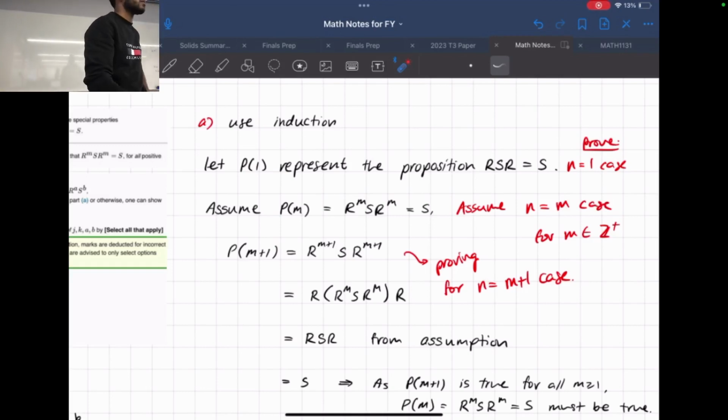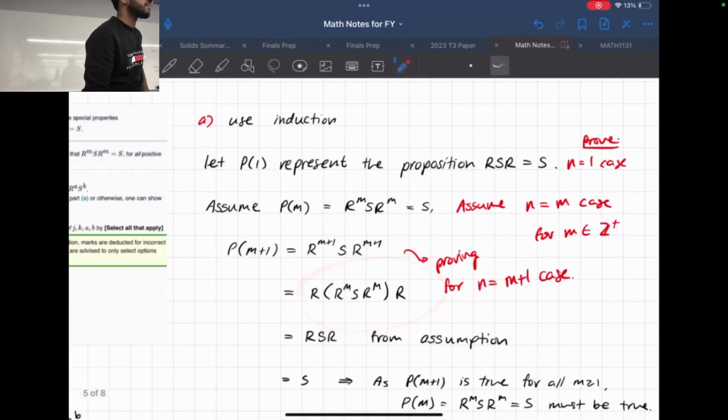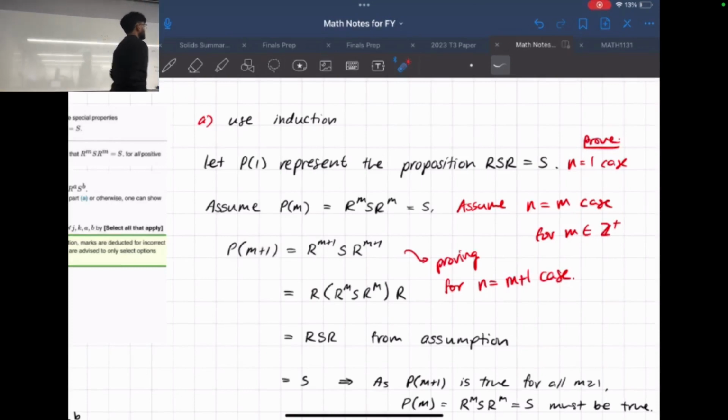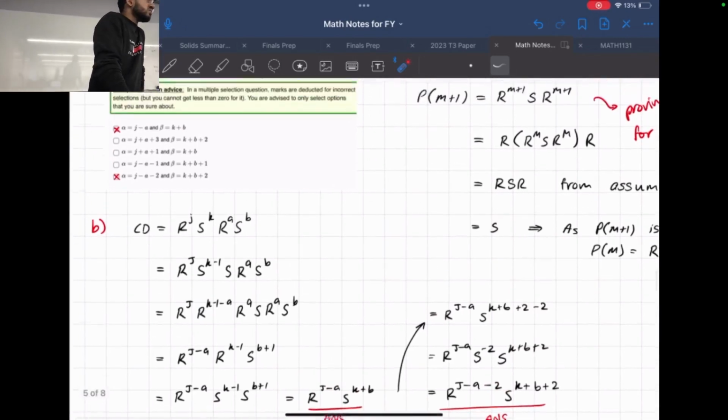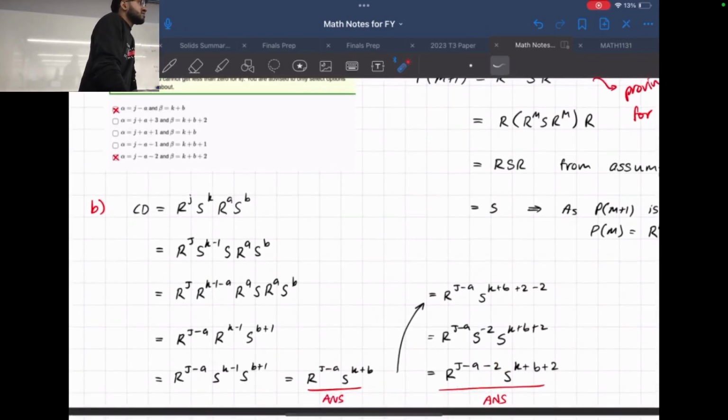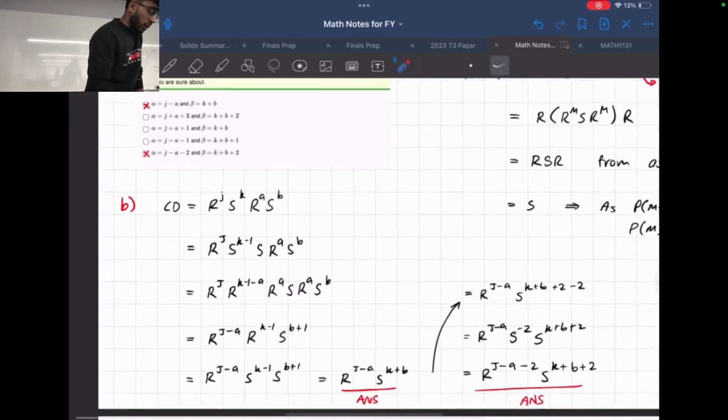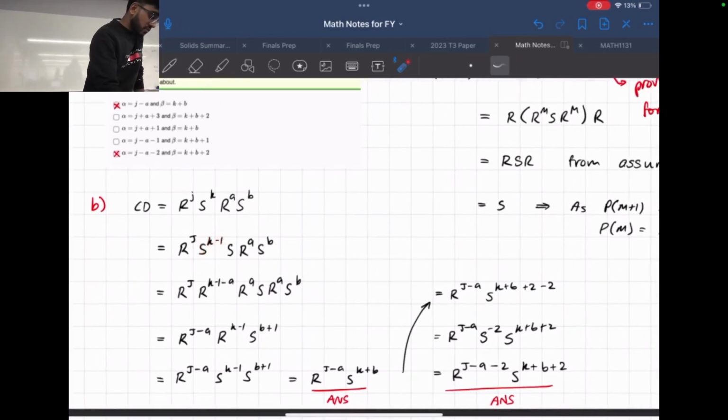So, it's just a bunch of algebra. Do you understand this step? Okay, yeah, I get it. So we took out that R on this side and that R on that side, and we've seen this from that assumption. And then we can substitute it in from that assumption. This one is just a bunch of algebra. If you see the algebra, you'll get it. If you don't see it, you won't get it. Look what I've done. S to the k minus 1. I took out an S.